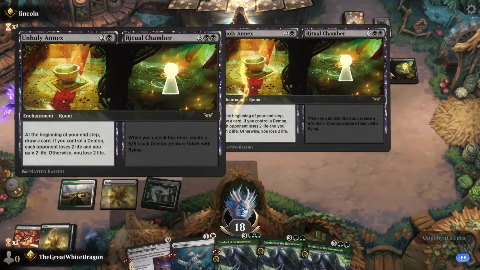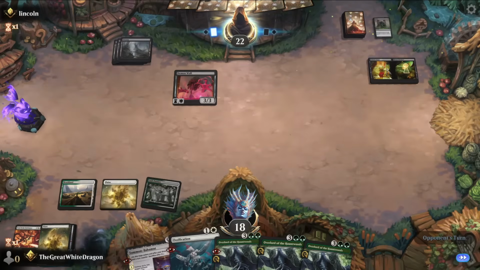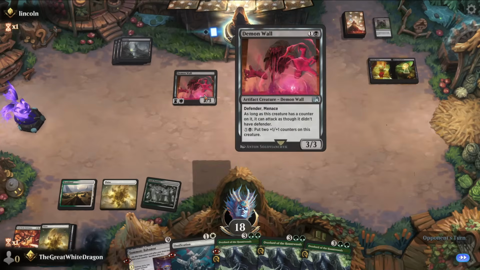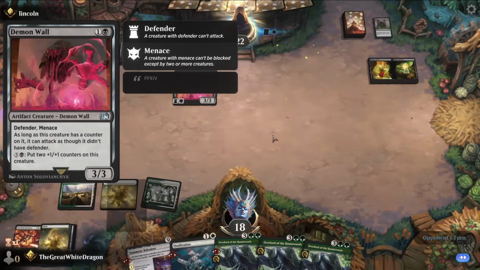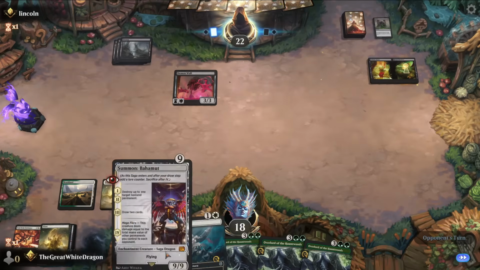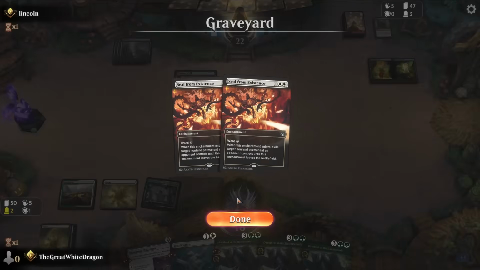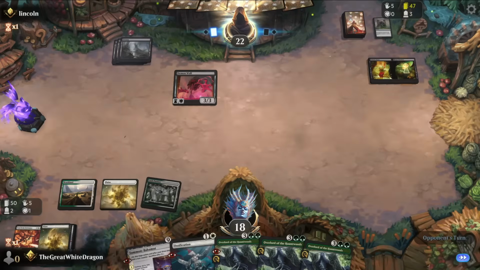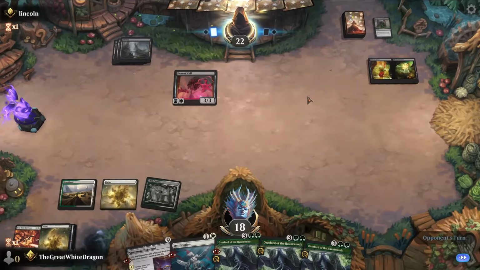Okay, what do I do now? I'm dying to the Unholy Onyx. I can get rid of it, but this is not ideal. Also, the fact that this is a demon is kinda stupid, not gonna lie. Okay, kinda bad situation, but we do have things like Bahamut. Well, also, he has things like this card. And double Duress. What is this deck?